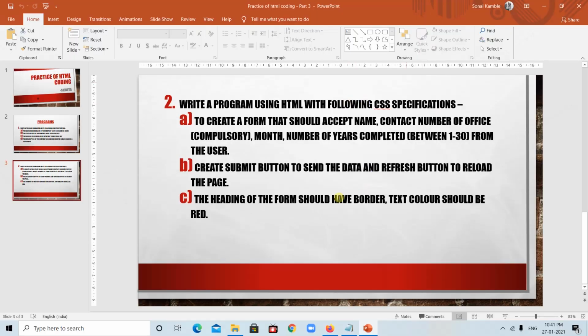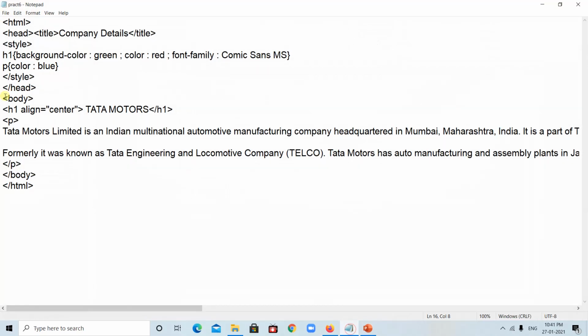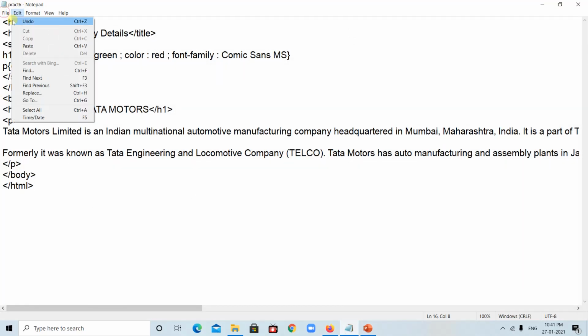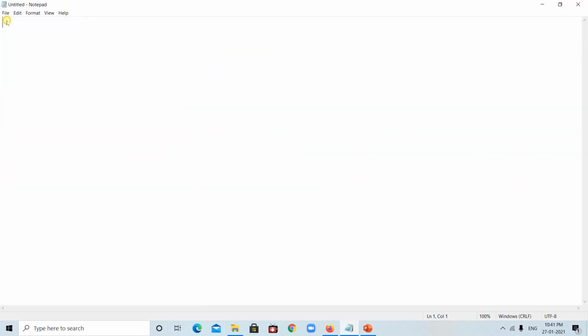Okay, so let's go in notepad और फाइल में जाके न्यू. ओके, again we will write what, HTML, title. Title is optional. If you want to write you can write, otherwise no need. So what we are going to give your office के बारे में लिख रहे हैं हम लोग. So we are writing your office details. So I'm giving the title as office details. Close the title.